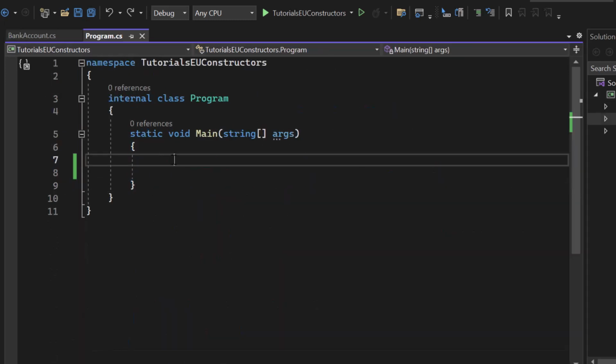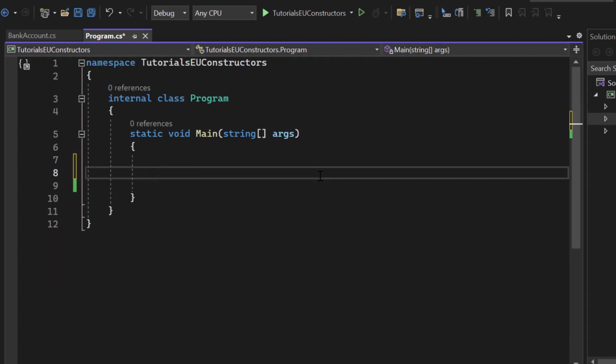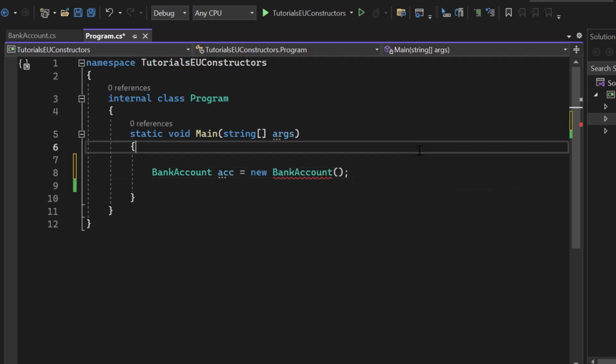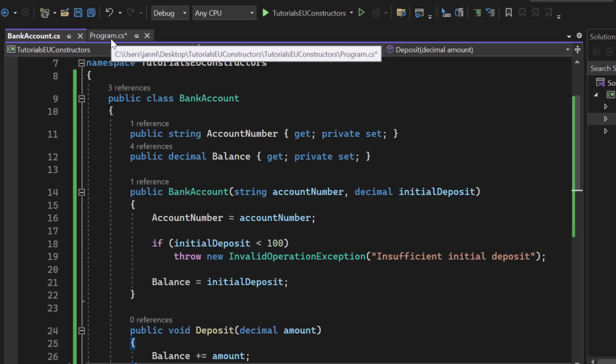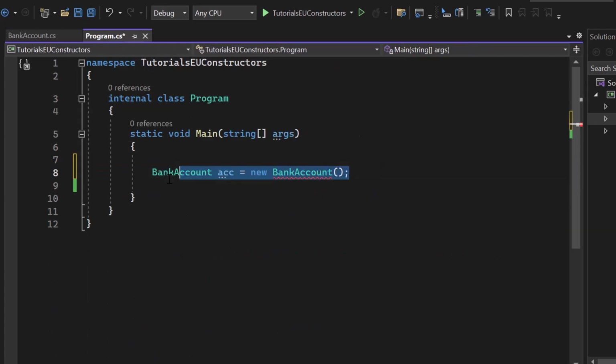Now, as the application's owner, I don't want my users to be able to create invalid bank accounts. So if I create a new bank account right here, let's simply say account equals new BankAccount. There we go. I cannot do it that way. Why? Because I have to provide an account number and an initial deposit, and that is our defined valid state. So we are defining the valid state. I cannot create a bank account without any number and any funding, right?